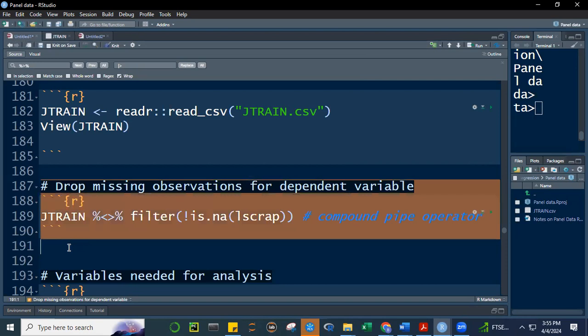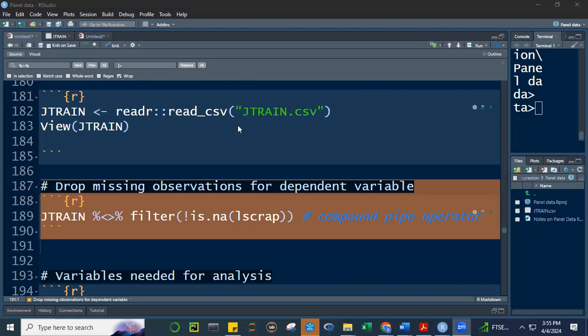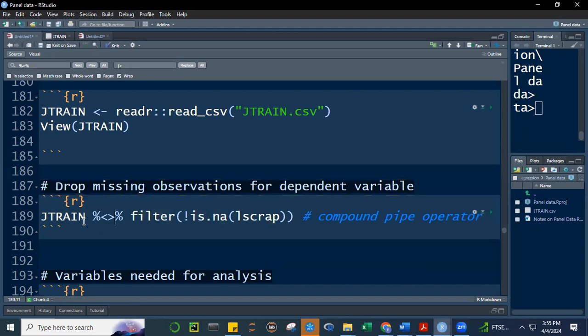Okay, so what we're going to do now is to delete those NAs. So we're going to use this, Control C. All right, so you have here this strange operator. This is what we call a compound pipe operator. I'll describe this more in the continued recording because we're running out of time.